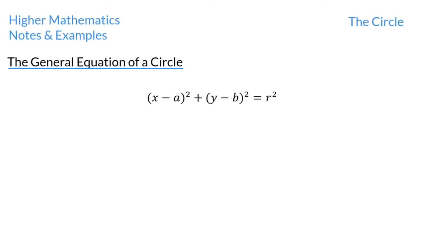Welcome to the third lesson in my series on the geometry of the circle at higher mathematics level. And we're going to look at the general equation of a circle. That really means we're going to take the equation that we've worked with in the previous two lessons, which you can see on the screen now, and we're going to look at breaking those brackets. We're going to expand that equation.